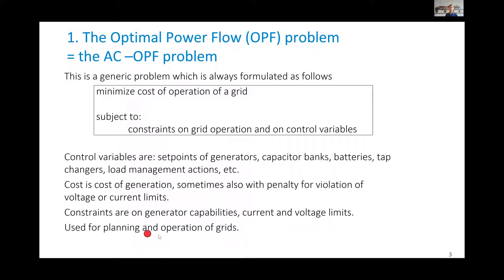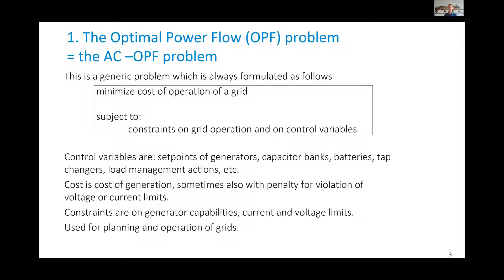Optimal power flow is used in many aspects of grid control. In planning, for example, a grid operator like Swiss Grid decides whether a reserve should be mobilized on a given day — this is day-ahead planning. It can also be used in quasi-real time, for example every 15 minutes, to decide whether to start or stop a generator in order to maintain power balance and quality of service in the grid.